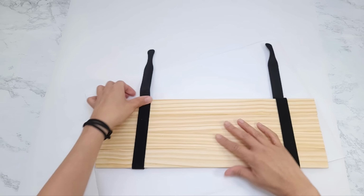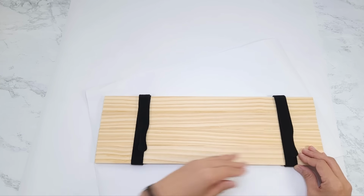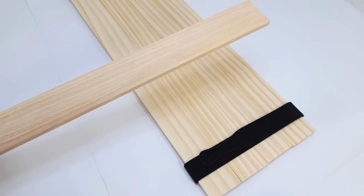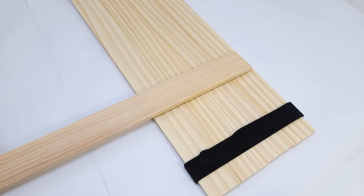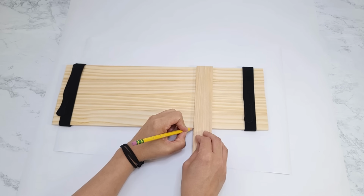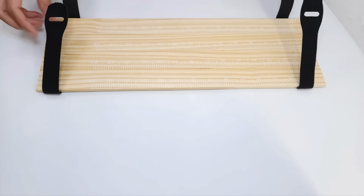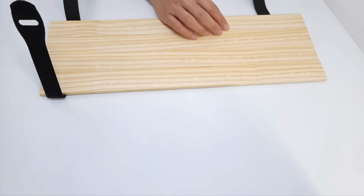Then I clamp them together. I'm just using Velcro strips, and I give it at least a few minutes to dry. While that is drying, I get another paint stick and I measure the height, which comes out to about 5 3/4 inches. I measure and mark for each end, and I just use a miter box and saw, which I always like to do outside.